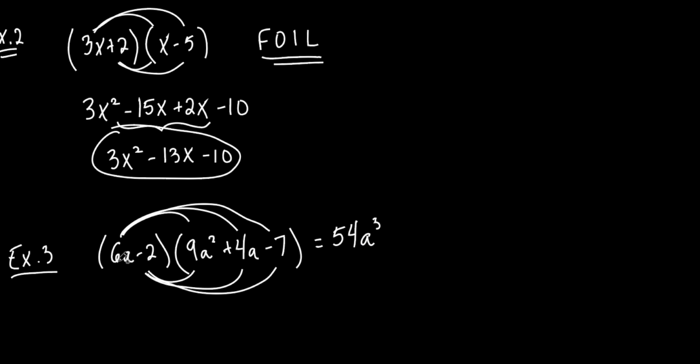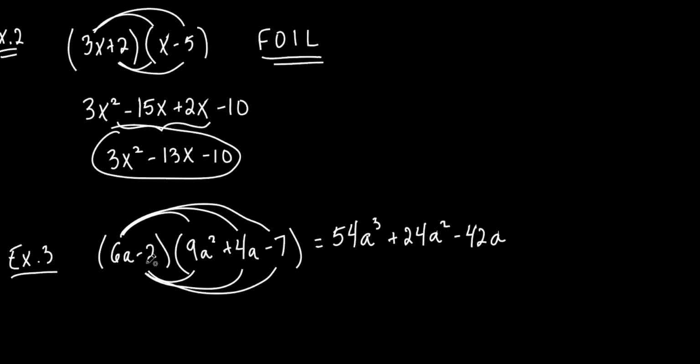All right? Let's do that 6a times the second one. So again, 6 times 4, and they're both positive, right? So you put a plus. So 6 times 4, 24. And then a times a is a squared. And let's do it to the third one. 6a times negative 7. So it's going to be a negative 42. 6 times 7 is 42. And then what else do you have? What letter do you have? Just an a. Good. So that's the first one times that whole parentheses.